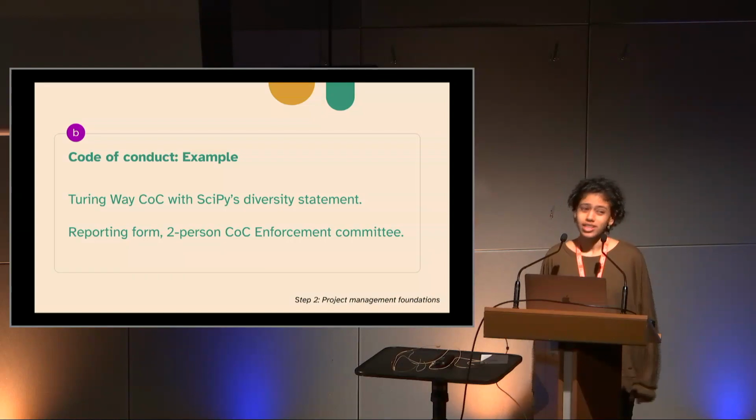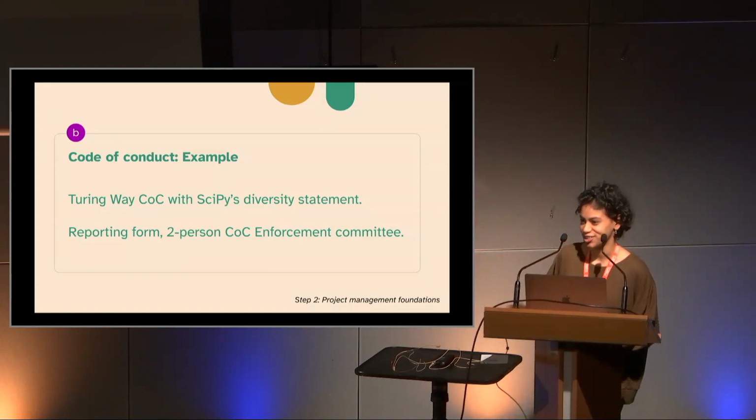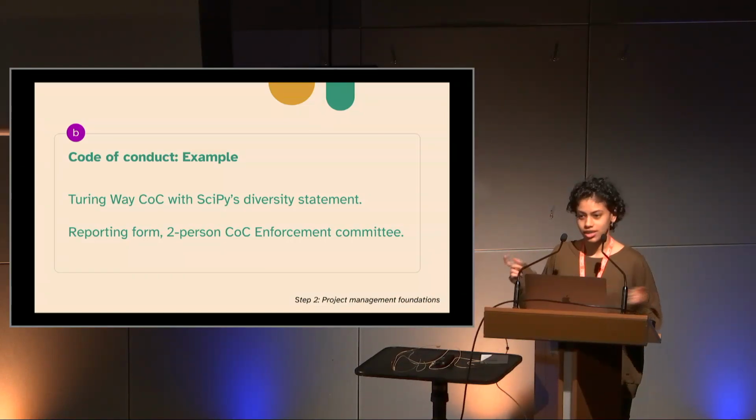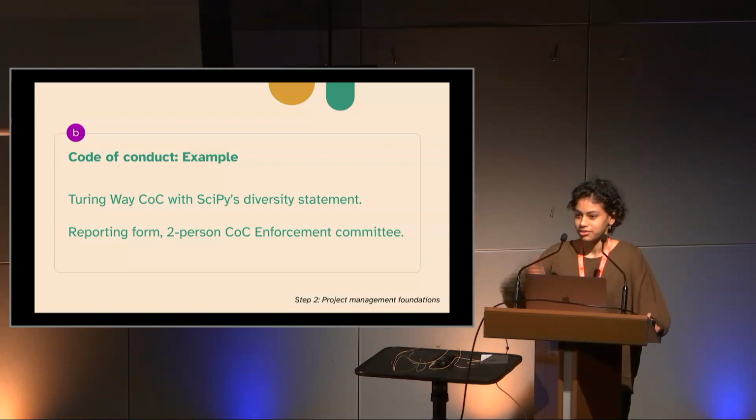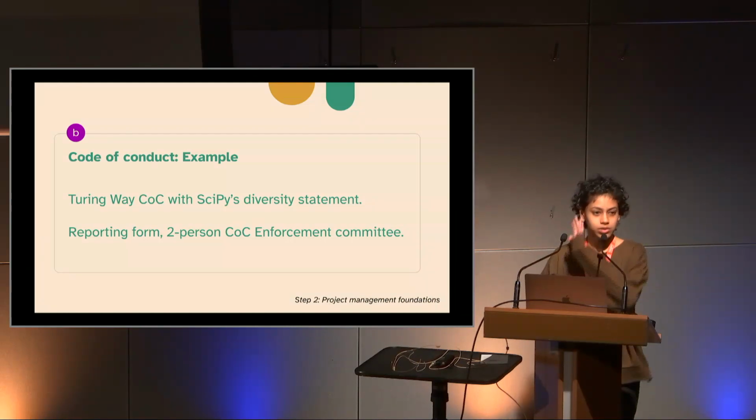For enforcement, it doesn't have to be super fancy, but you need to have a structure. So for us, it's very simple. It's a reporting form. And we have a 2-person COC committee, okay? And as a side note, if you have the resources and bandwidth, it's useful and important for the folks responding to incidents to have some training around how to do that properly, okay? Okay, so these two done.